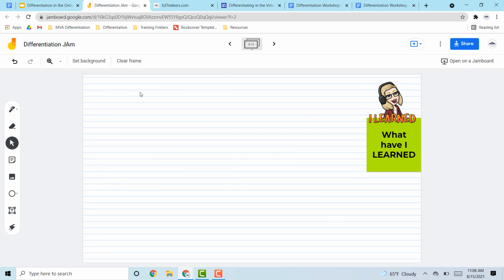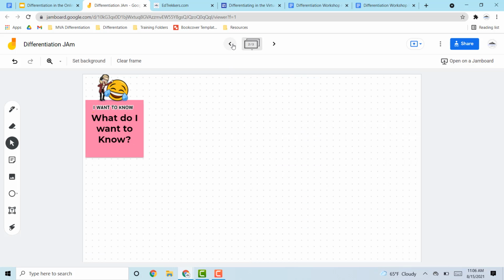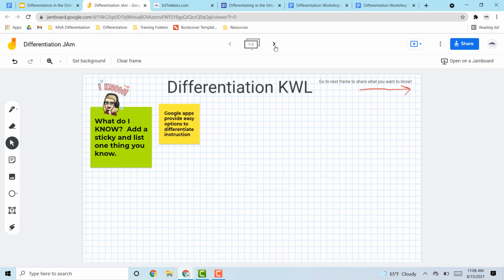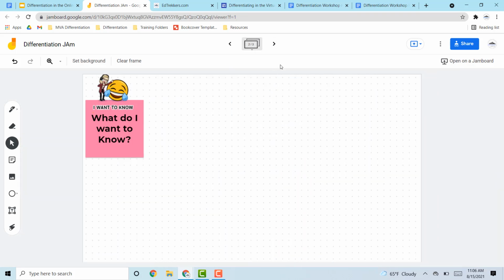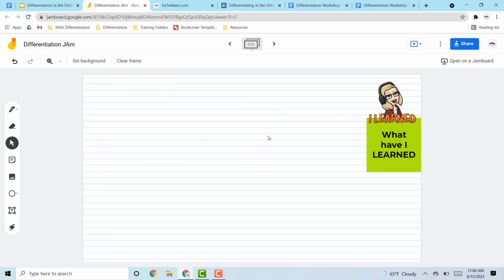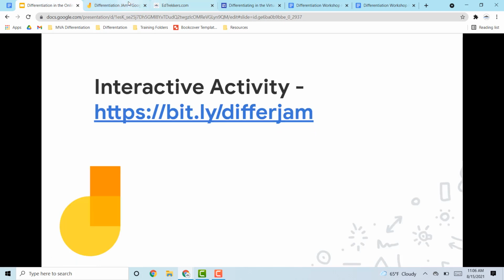That'll be a fun way for students to get ideas from each other, to think about what other people are thinking about, and then share back ideas and inspirations and things you've learned. So that's the Jamboard, and you can create it in the Google Drive and use it for group think, group activities, group brainstorming, really so many things.